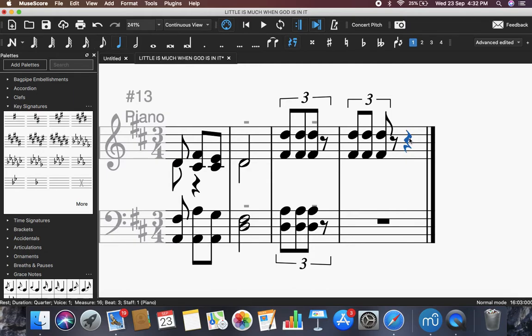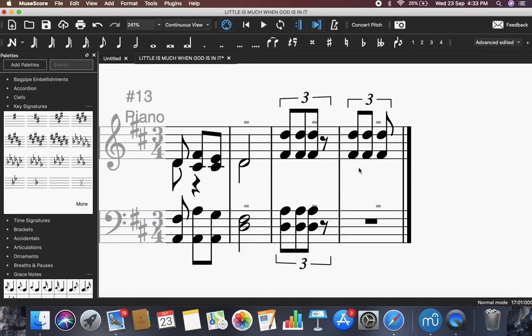Can you take away this one and this one as well? That's it. So because a quarter note, or a dotted quarter note, has 1.5 beats, so that's like this. So 8th notes are half, half, and half, so that is 1.5. So there you are. I have now the triplet notes. So thank you for watching.